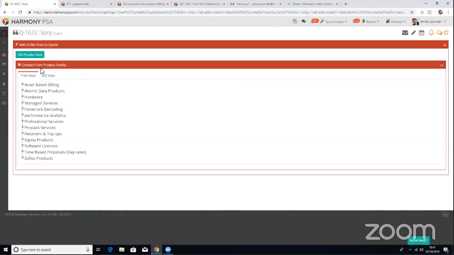I'm now going to add a third line to this, and I'm going to do this one manually. So you wouldn't do this every time, and you might not even give people access to be able to do this if you don't want. The reason I say that is that you can control these products. So you control the products and the prices and the billing rules, and then anyone can go in and build a quote because they're just picking from your controlled list. If they then change the price, it might come through to you to authorize. So you've got control of this, and that's quite nice and useful for you because you can control this and then let people do quotes. You don't have to worry about doing the quote yourself every time.